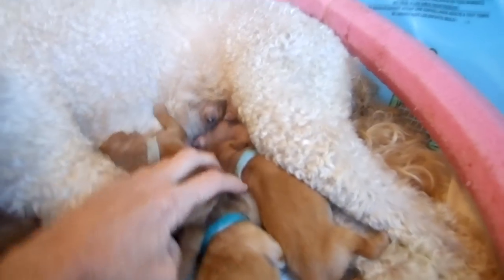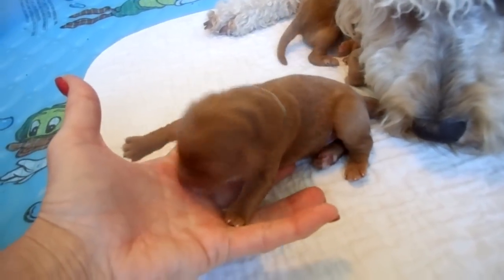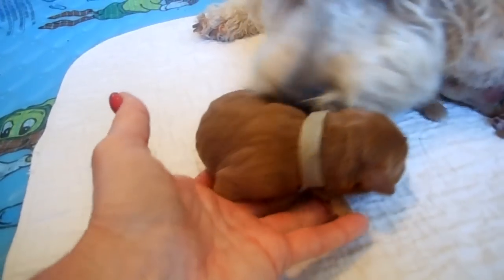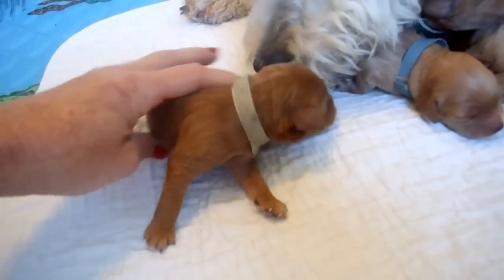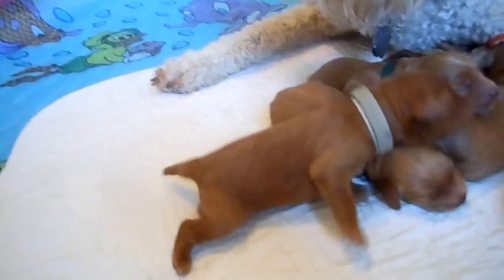This gray puppy, if I can grab him, is Duncan — Dunk for short. That's Duncan. Beautiful — look at the nice dark colors on him. You can tell Dublin is the father. These are such stunning puppies; they're going to have beautiful straight fleece coats like Dublin. Beautiful dark reds. Just stunning puppies. That's Duncan, or Dunk for short.